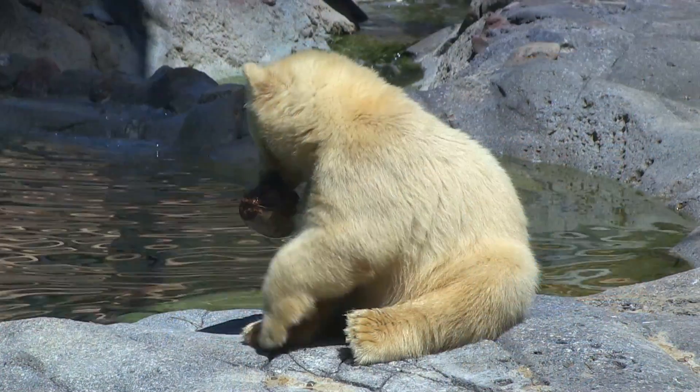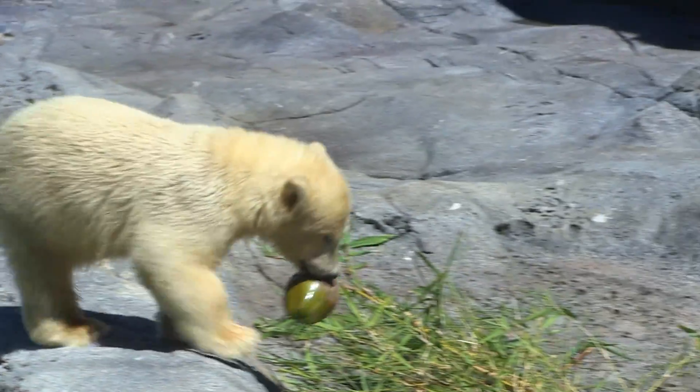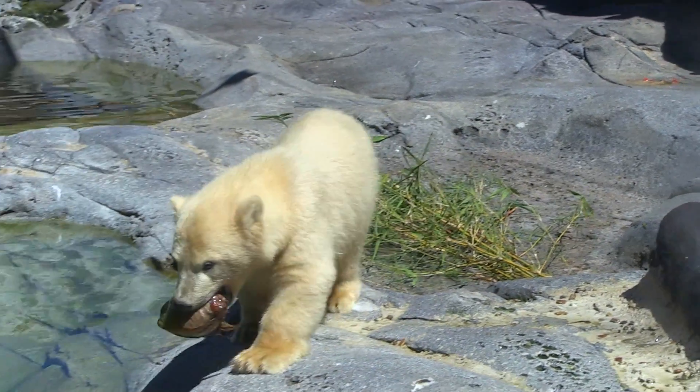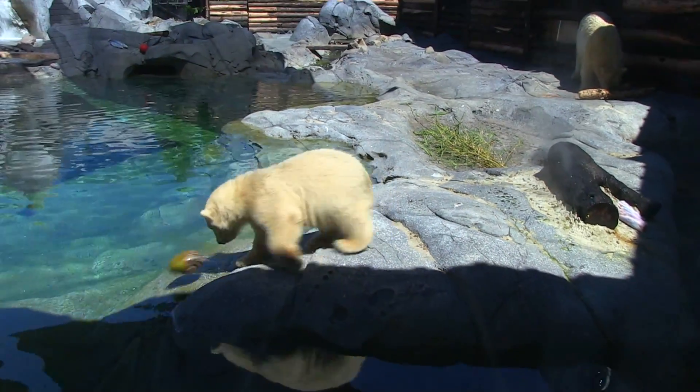Good morning, Tasha. Good morning. We have just had a wonderful exhibition of your new little fellow Henry here at SeaWorld, the polar bear exhibit, and he really performed well for us this morning. He's a cheeky little boy. Oh, he's growing so fast. He's doing very well by the look of it. You might be able to tell me a little bit about the recent arrival.